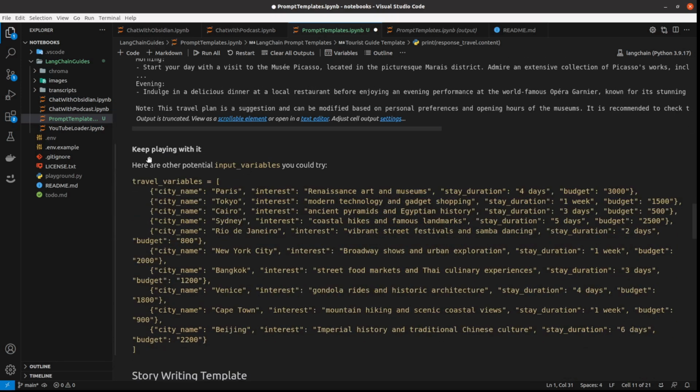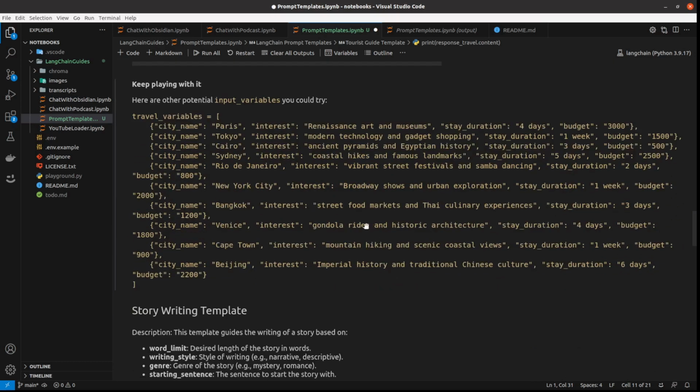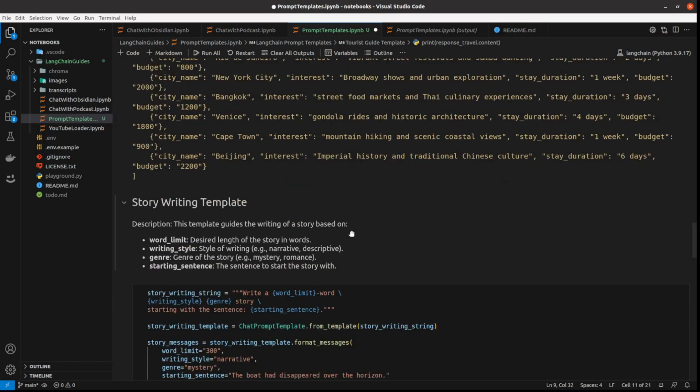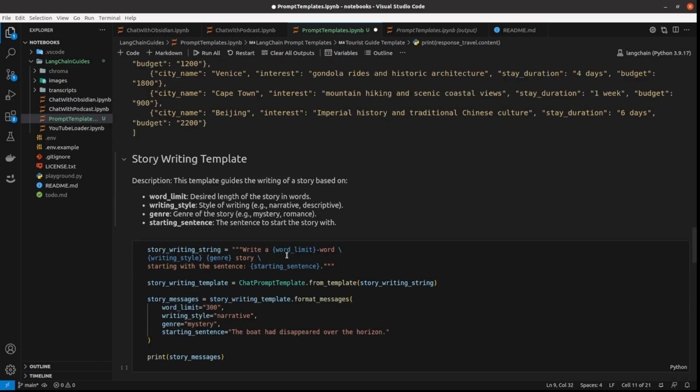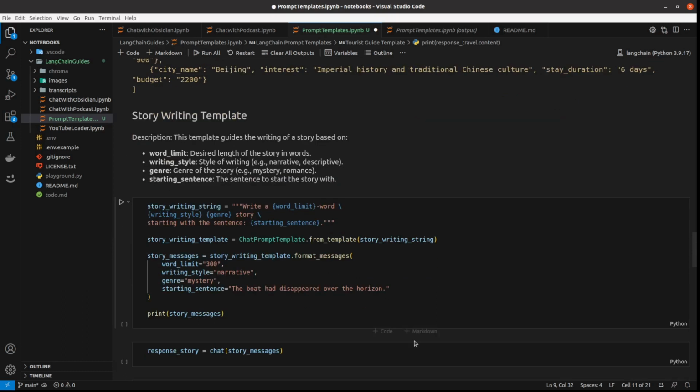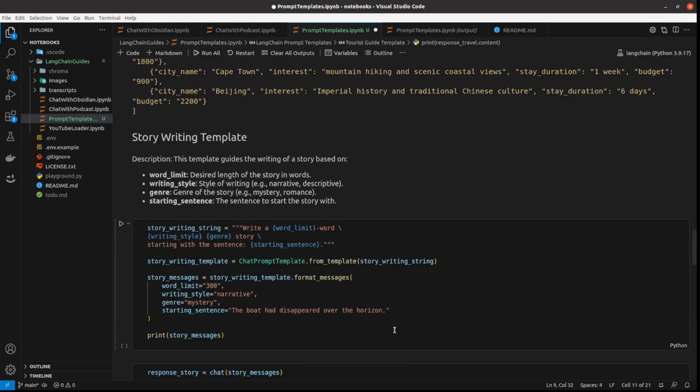If you want to keep playing with it, I've created some more potential variables for that. And I've got the second template, which is also for generating text, a story writing template. The steps are going to be almost identical, only we will change the prompt template and the variables.